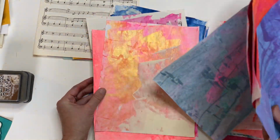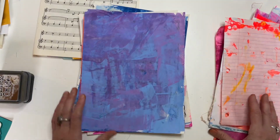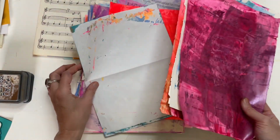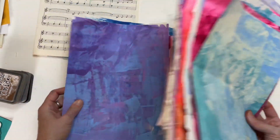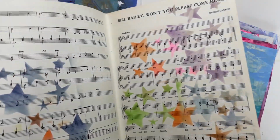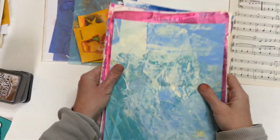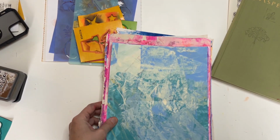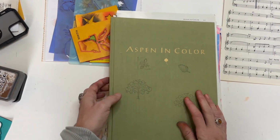And yeah, so I'm just going to add these to my journals, just for some fun, for some color. So I hope you enjoyed this video. I hope this inspires you to get out your acrylic paints or your watercolors, grab some stencils, and do some stenciling. Oh, one more thing I want to add. When you've got all your papers and they're all dried, what I would do is stack them up and then get a nice heavy book and lay it on there so they can dry flat.